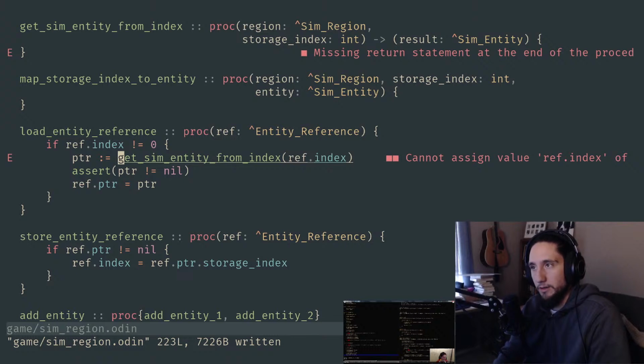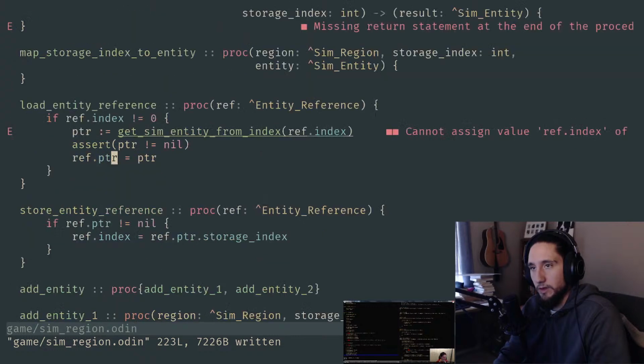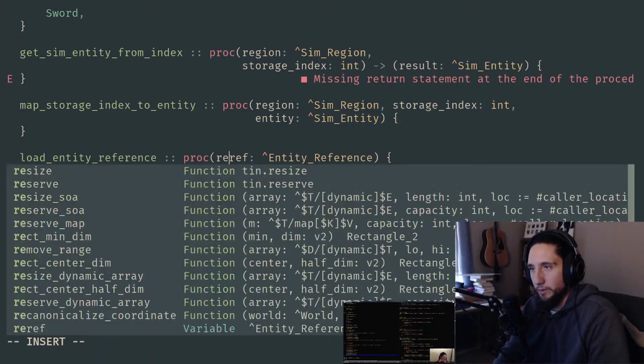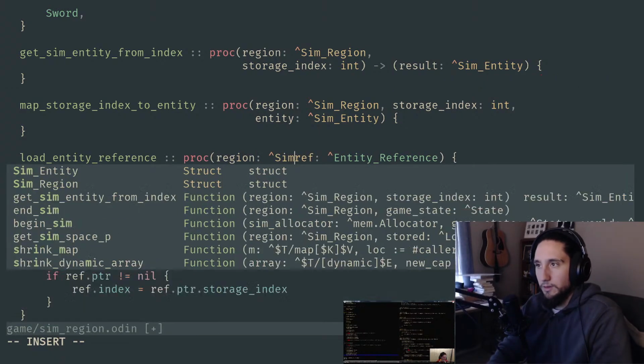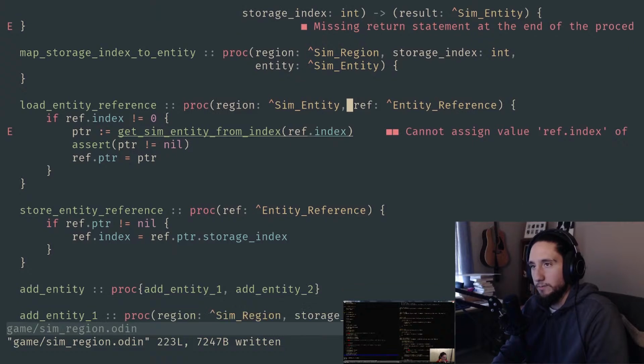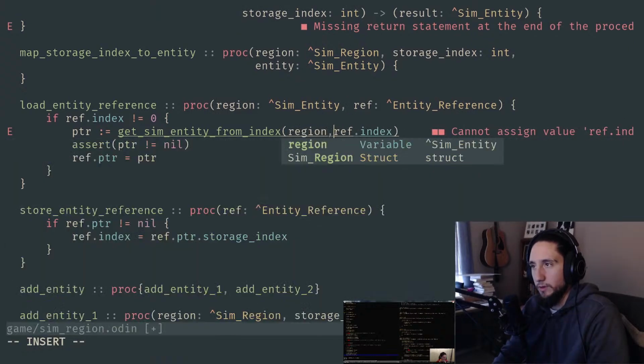Cannot assign. Hold on, what's going on here? So that is a sim entity, and we need to pass in... Where's that other? I did not ever pass in the region here. So we can do that now. And then this has to take the region.